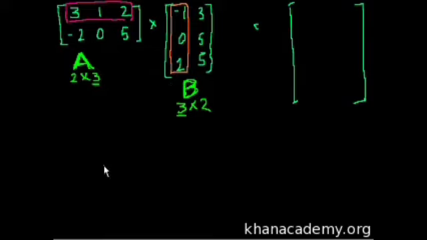For example, if this is matrix C, and I don't care how many rows it has, it can have n rows, n times a columns. I can multiply it times matrix D as long as matrix D has a rows. As long as you can say these two inner numbers are the same, right? This 3 is the same as 3. And why does that matter? Where's the logic? Because this row will have 3 elements because there are 3 columns. And each column vector here will have 3 elements because there are 3 rows. That's where the intuition comes from, but if you have to do it real quick, you say 2 by 3, 3 by 2. This number is equal to that number.